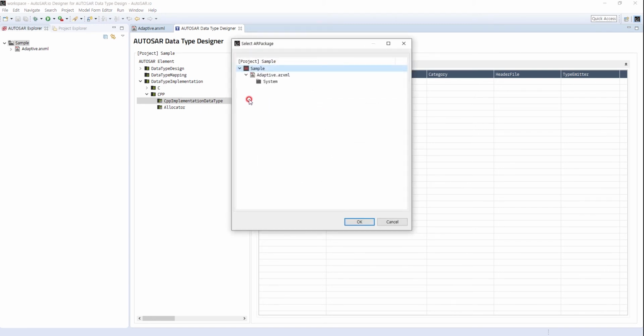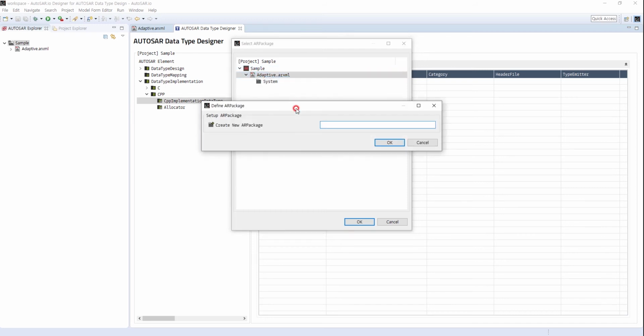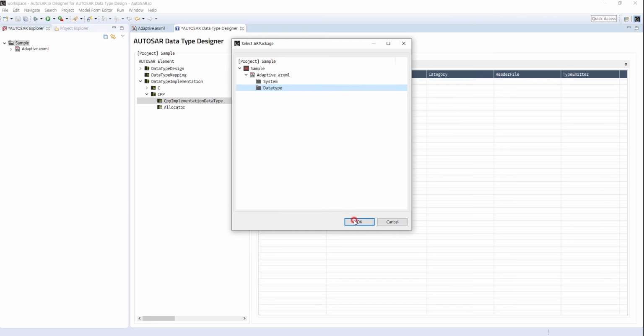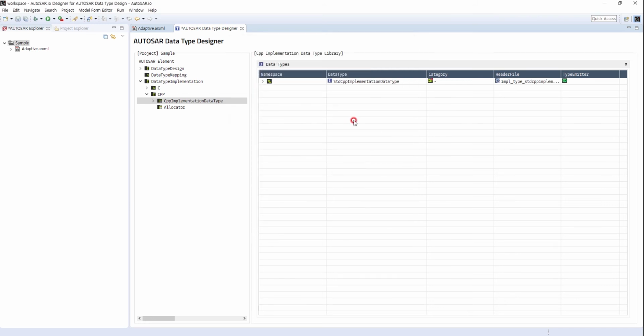I will add and select the AR package of data type. Enter Boolean data type and select Value in Category.